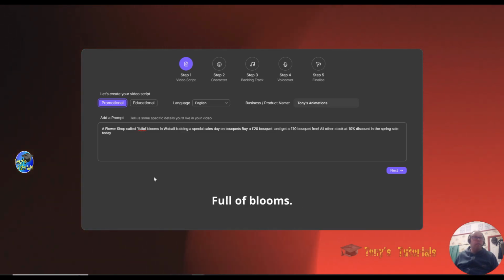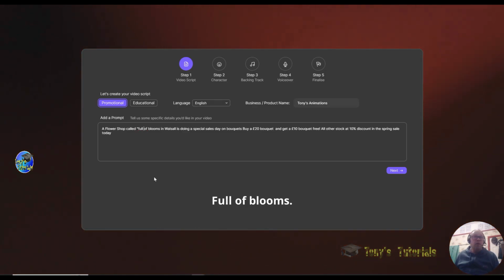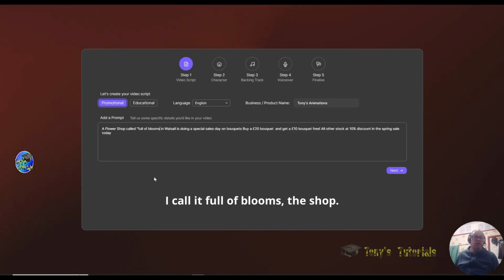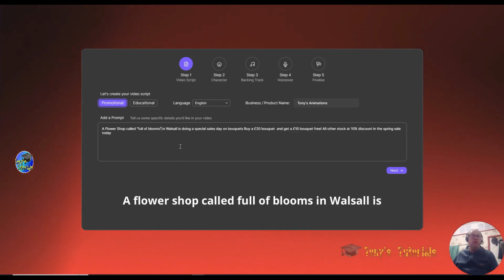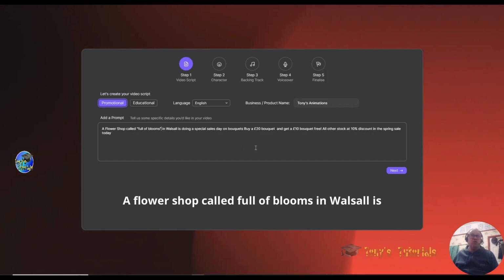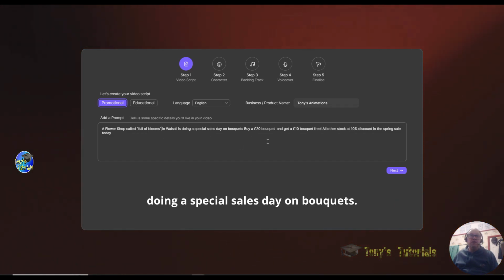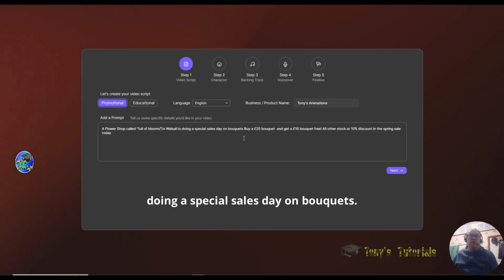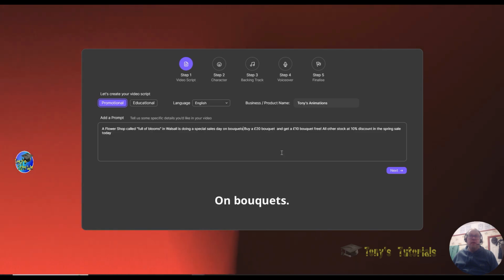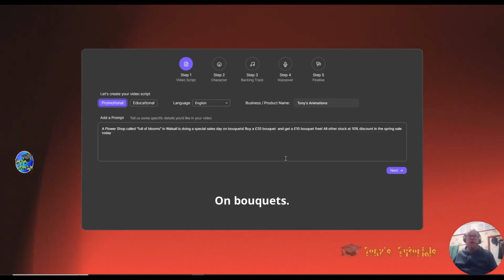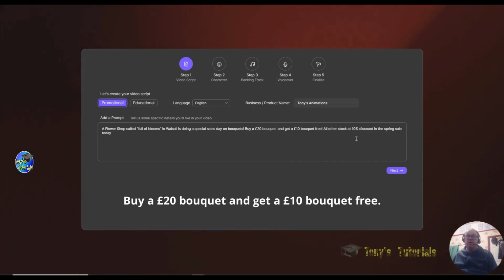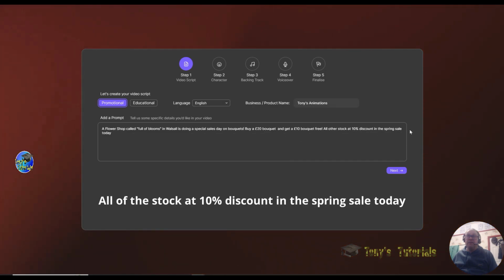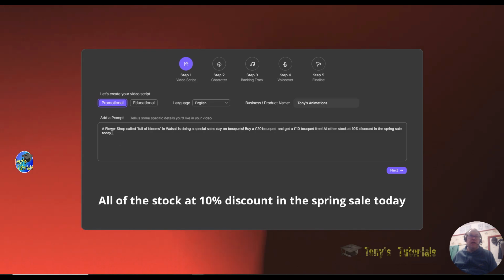Full of Blooms. I'll call it Full of Blooms, the shop. A flower shop called Full of Blooms in Warsaw is doing a special sales day on bouquets. Buy a £20 bouquet and get a £10 bouquet free. All other stock at 10% discount in the spring sale today.